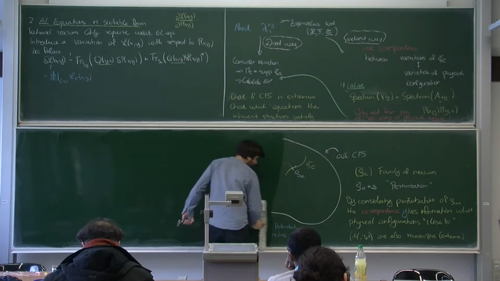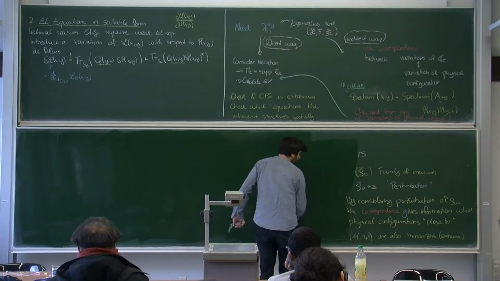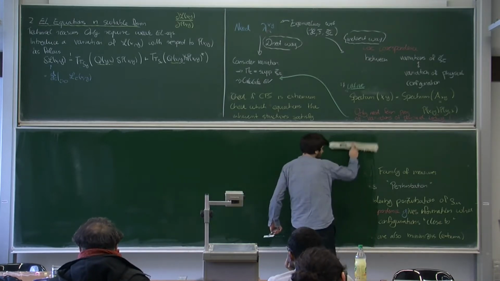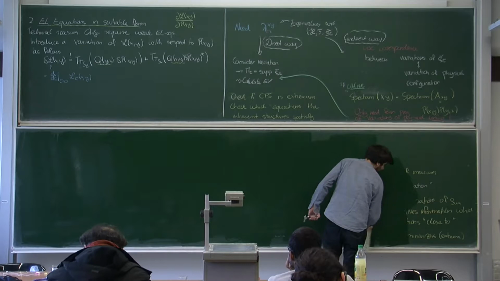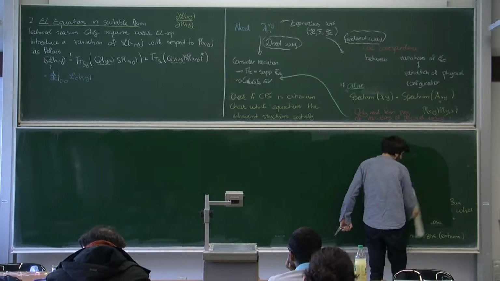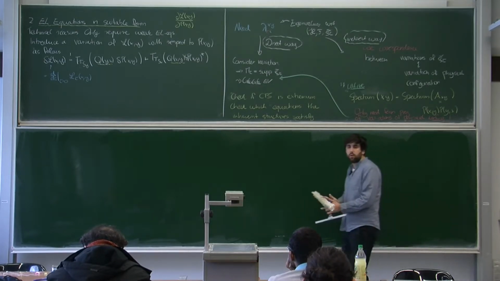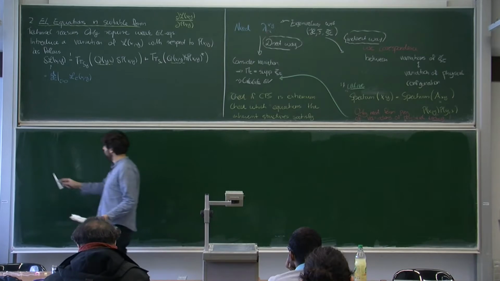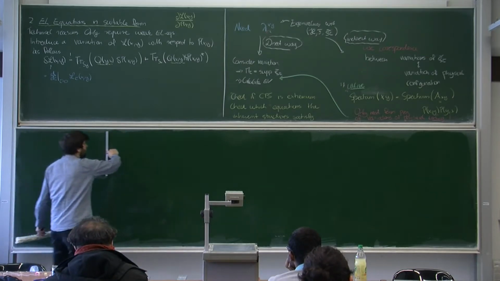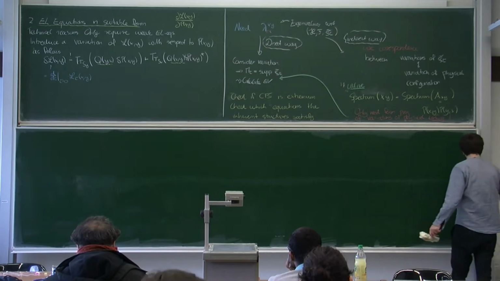So I would say it like this. Even so, conceptually, it's clear what you want. You want to study which minimizers exist, or maybe even only which minimizers exist in the neighborhood. And mathematically, the setup is extremely simple. You just have to look for solutions of those Euler-Lagrange equations in the neighborhood. Nevertheless, what you then have to do in order to get information from that is quite complicated.